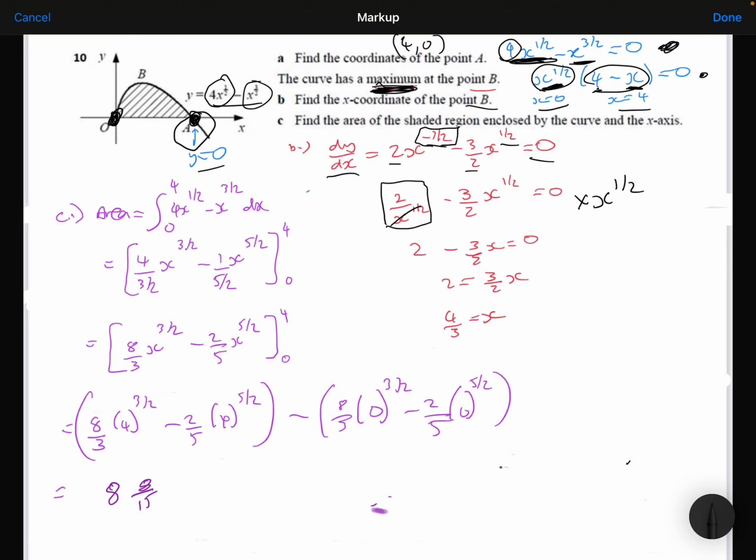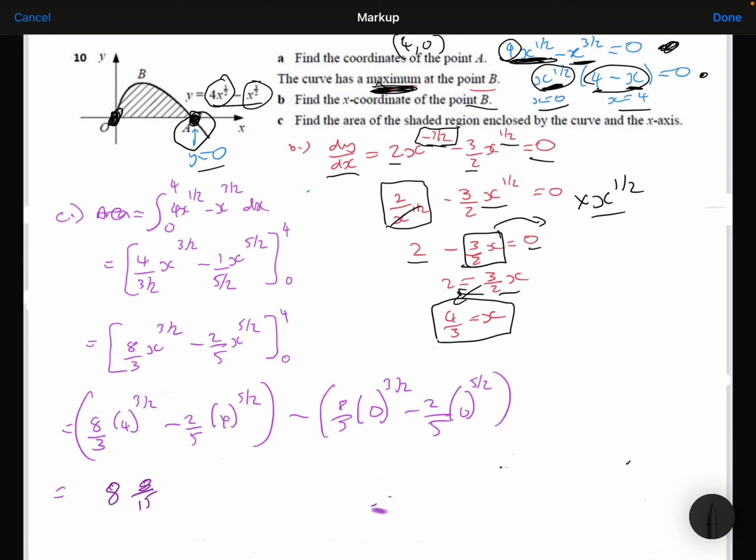So if I times both sides by x to the power of a half, like I say, this first term will now just become a 2. Then I've got this x to the power of a half times x to the power of a half, which would just be x to the power 1. And then I've got the 0 times x to the power half, which would just be 0. I've then taken that 3 over 2x to the right-hand side over here, and then times by 4 and divide by 3, and I get x equals 4 over 3. So that's the answer to part B.